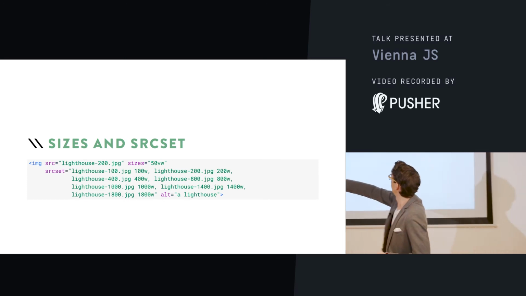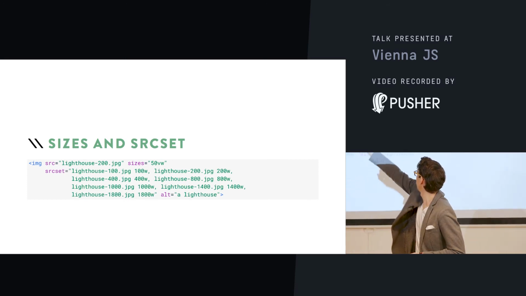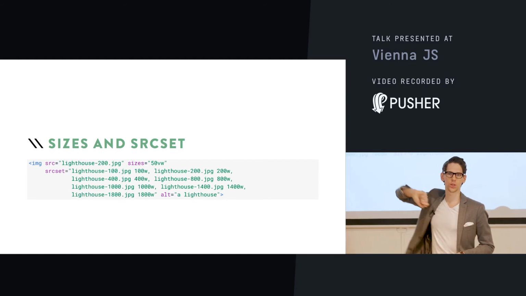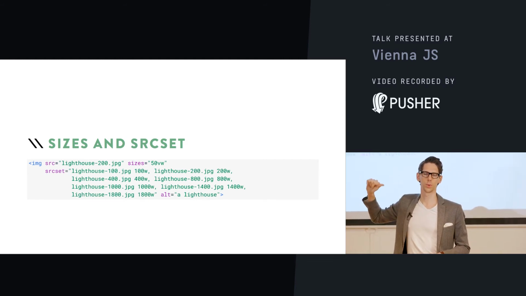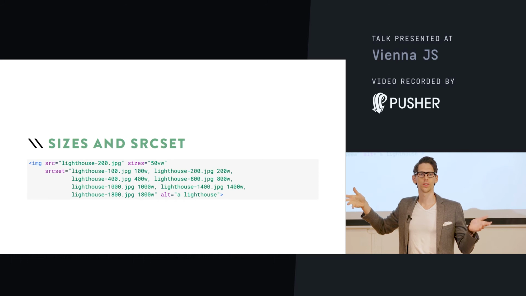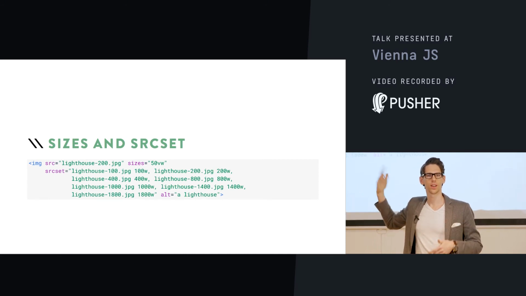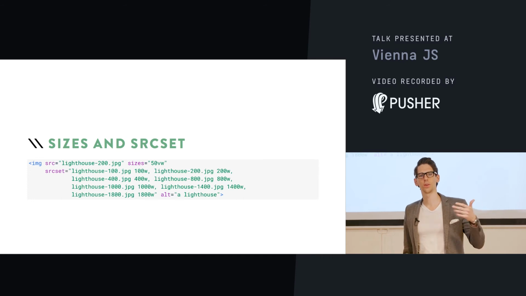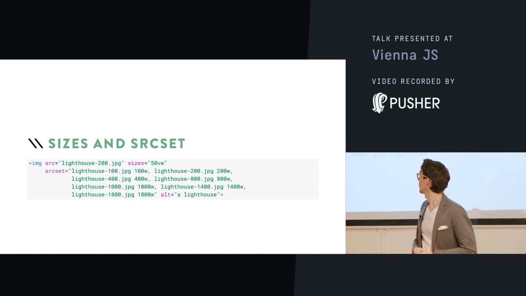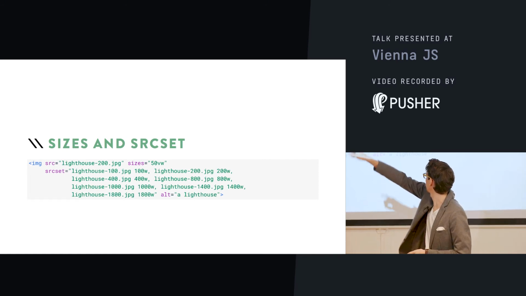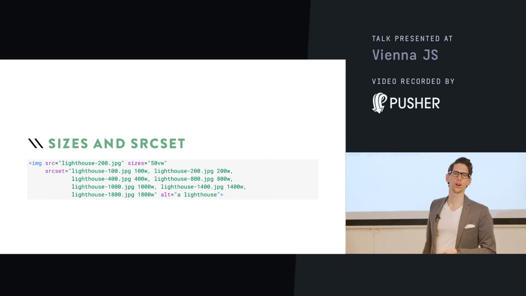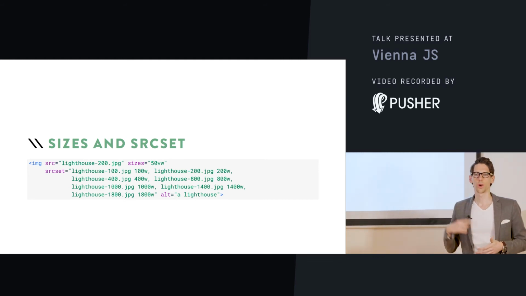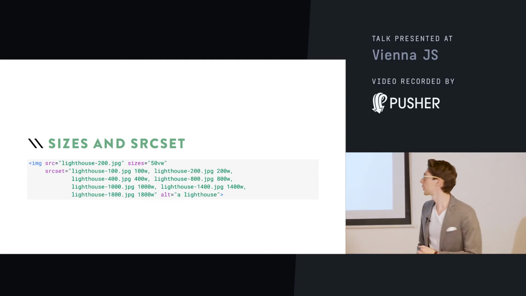So here, if I'm defining that the size of the image is always 50% of the browser width. And the browser itself knows how big it is, so it can divide that by 2. It also knows if it uses a retina display or something like that, and it automatically chooses the right size of the image. And then you just give it many different options of image sizes, and your browser uses the right image. That's easy to optimize.